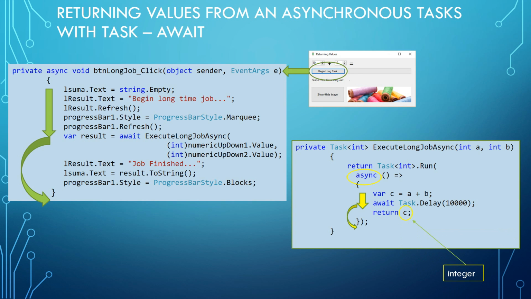When the integer value is returned, Task.Run returns the integer value as the TValue type of the returned task. Returned to the caller method, the task is analyzed by the await instruction and the TValue is extracted and returned as the result of the operation as an integer value. Then the rest of the operation is completed.